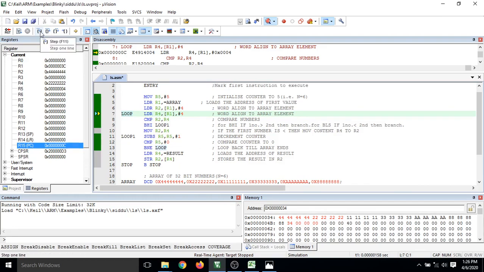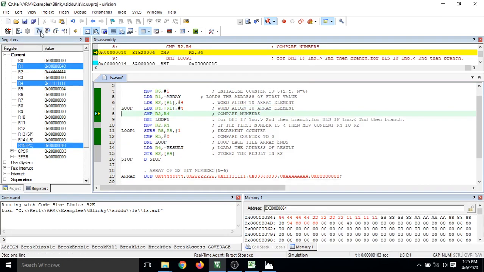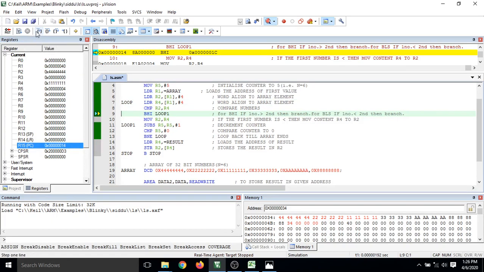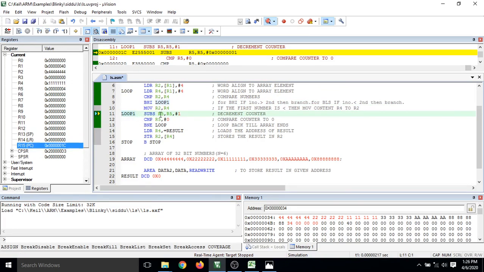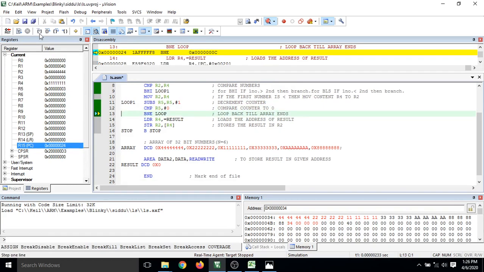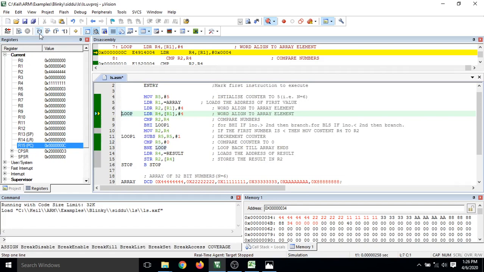Now I have to increment it, and then I'm going to fetch the next data. See, now the third element has been fetched into the R4 register. Now the first element is being compared with the third element. Again the first element is greater than the third element, so no data exchange will take place. After the compare instruction, it will jump back to the loop, and one more time I'm going to decrement the counter. I'll check whether the counter has been cleared to 0 or not. If it is not 0, I'll do the next comparison.